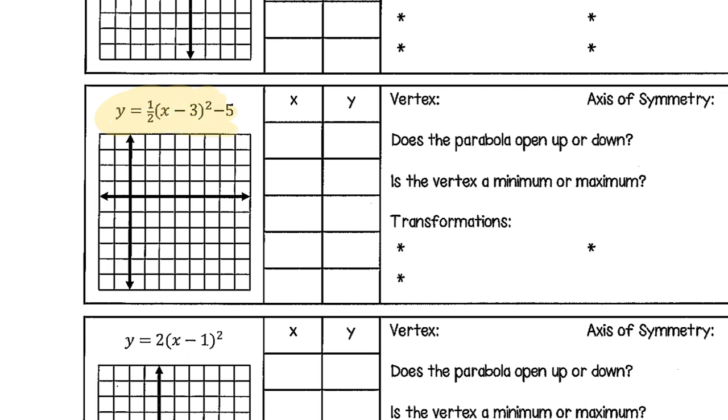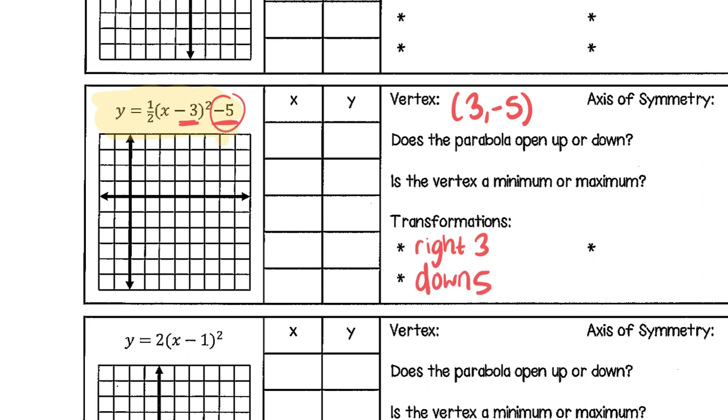So that's that vertex form. So remember, the vertex is going to be the opposite of this number. So the x value of the vertex is +3. The y value is going to be equal to this number. Remember, the number inside the parentheses does opposite of what you would think. So this actually shifts it to the right 3. So it's a horizontal translation, and then we have a vertical translation here, and that does exactly what you would think, so it goes down 5.